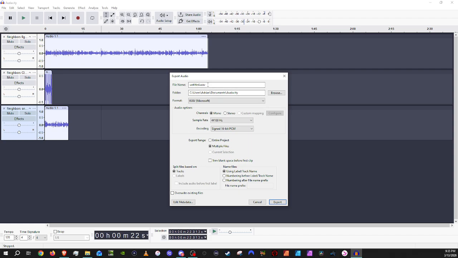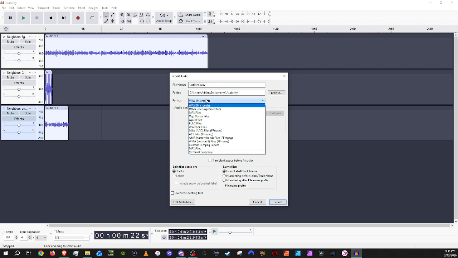But yeah, let's try this in fact, and yeah, this is okay. A wave file, I'm sure you know a lot of this stuff already. Again, I'm sorry if I'm over explaining a lot of this, but a wave file is going to be your best choice for clarity, and probably best compatibility.